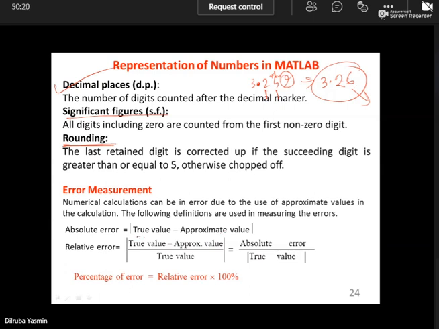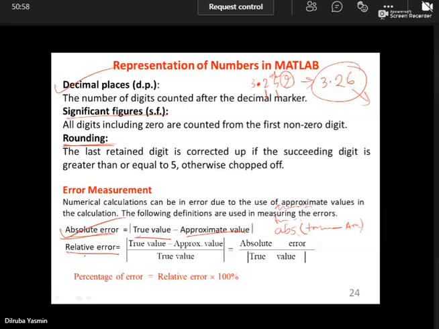Sometimes I can give you the true value and the approximate value, and I might ask you to calculate the absolute error. So just do this operation. In code you can write like this: ABS, and inside the first bracket you write true value minus approximate value, then you will get the absolute error. And yes, you have to define the true value and approximate value earlier, otherwise the code won't know what the true value and approximate value are.